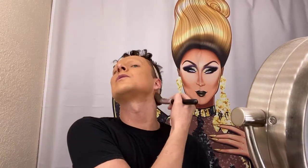So this is just a liquid foundation brush, duo fiber, and we're just going to swirl first down here. I don't take my makeup down my neck too far because it can ruin your costumes. If you blend it properly, it shouldn't be too clockable. Okay. And then with the rest, we can just kind of tap all around your face or swirl, swipe, whatever you want to do.